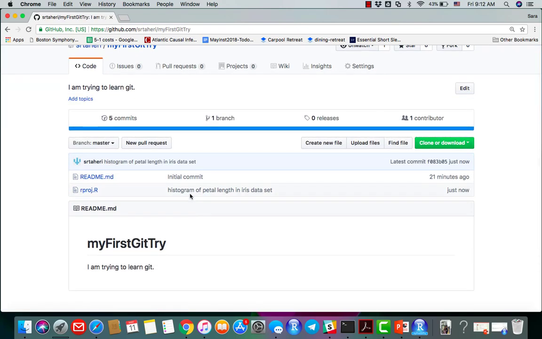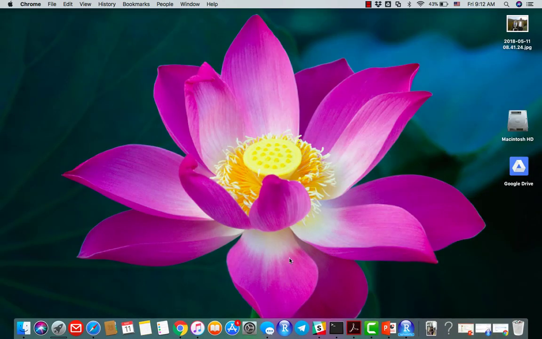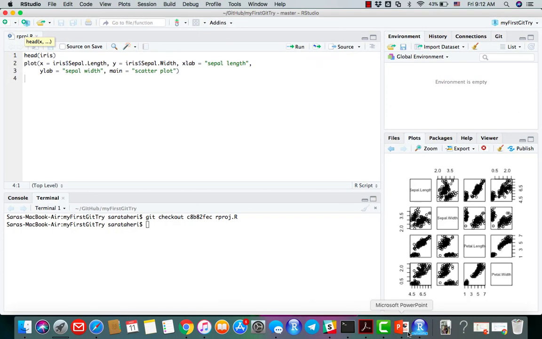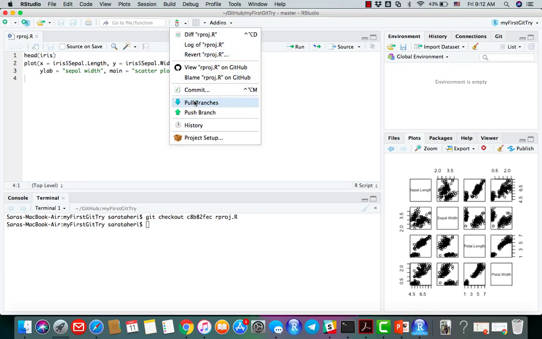Alright, so my collaborator committed and the updates appeared here on GitHub, but not on my own repository. So for me, in order to start working on the project, first of all, I have to pull branches from GitHub to make sure that my Git repository is updated to the latest version.